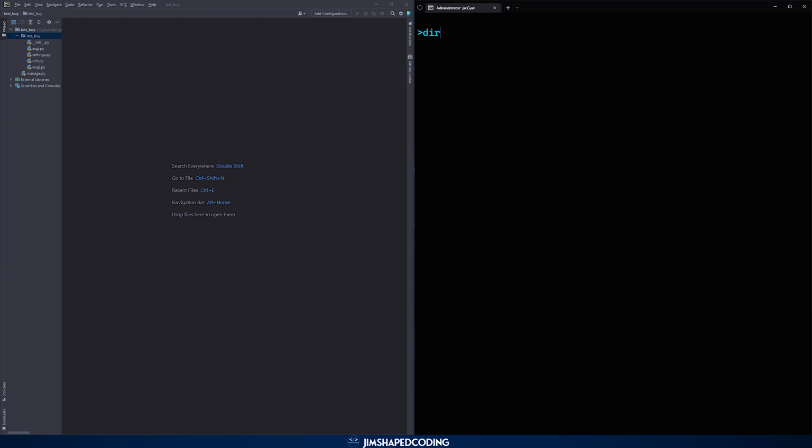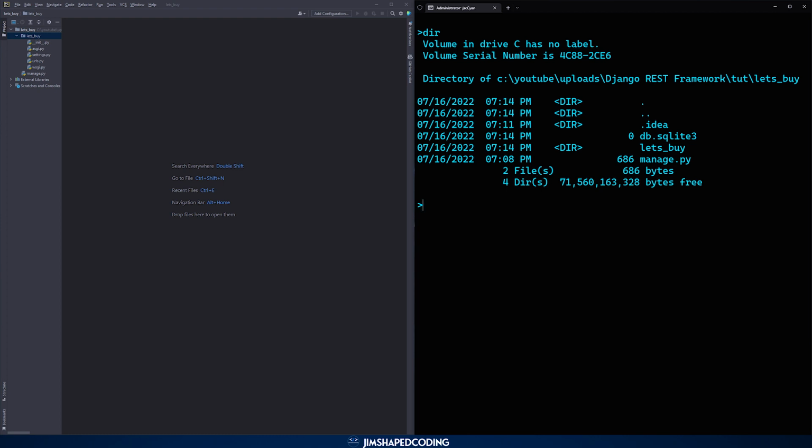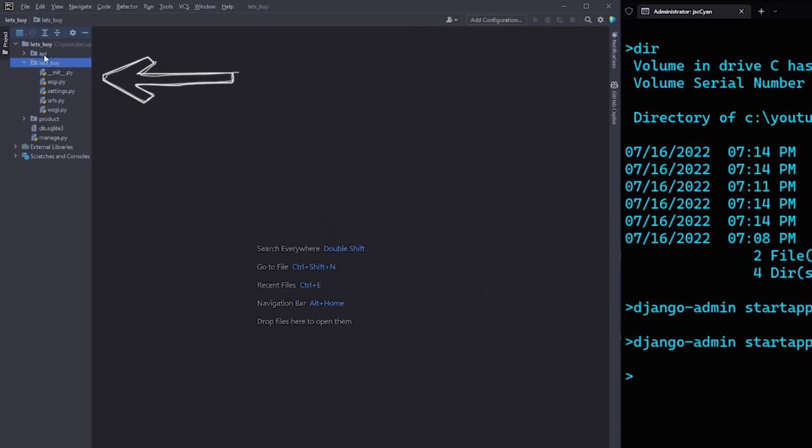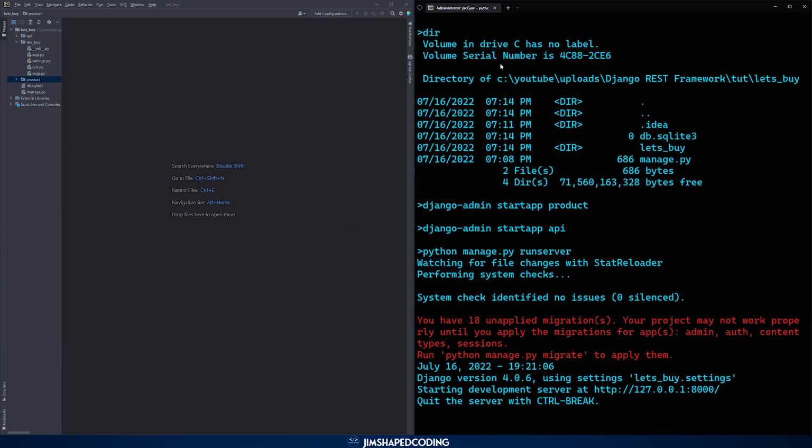So we are inside our current project, if you remember, and inside here we are just going to use this Django admin command again, and this time we are going to use startapp, meaning start a new application, and the first name is going to be product, alright, and the other one is just going to be API. Okay, so this is going to be really helpful to divide the code in our entire project, and as you can see now in PyCharm, we already have those directories here, one here above and the other one here. So now we are ready to go ahead and again execute the application and start working on that one.